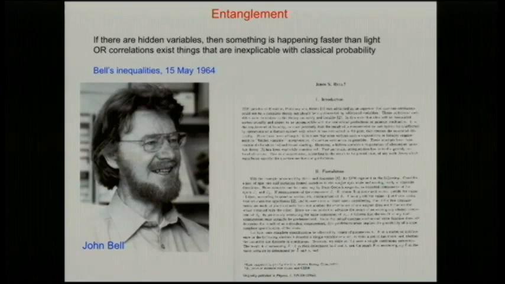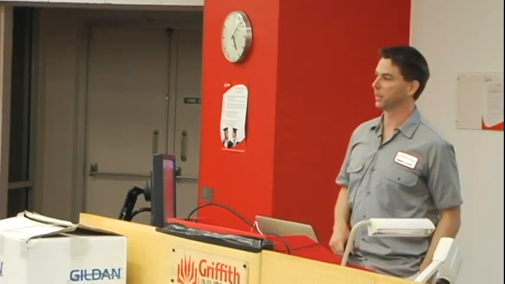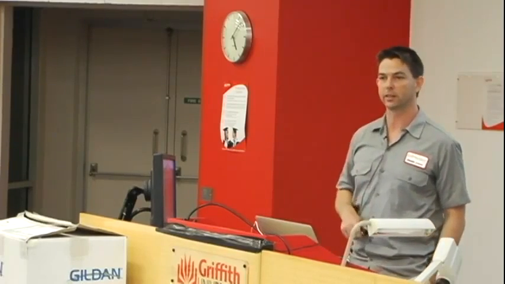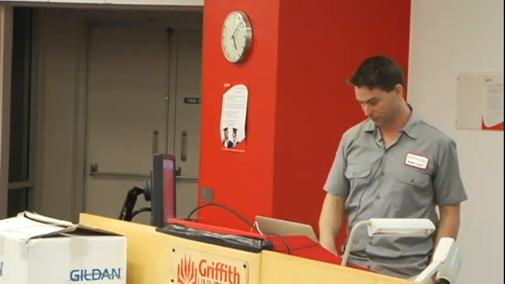And there was an experiment that did that in 1982 by Alain Aspect, which established that in fact this is the correct proposition. So either there's some signal that travels faster than light, or quantum mechanics can't be explained with conventional probabilities. That is, he showed that what Einstein believed to be a fundamental problem with quantum mechanics was in fact its key strange property, and it was really the case that the laws of physics do not allow you to determine with precision what's going to happen in the future.